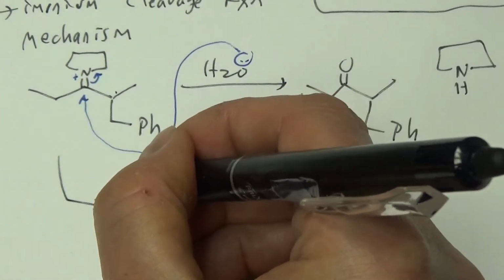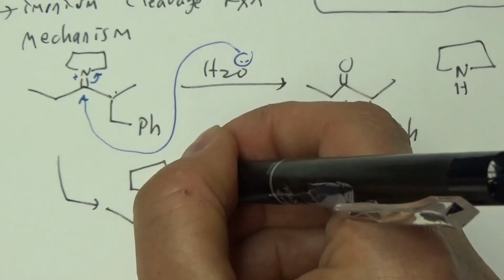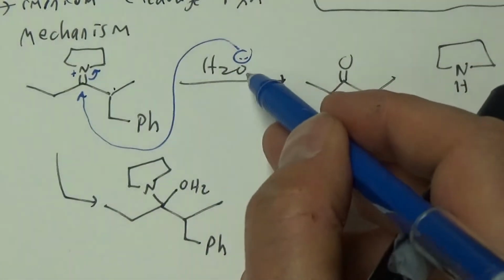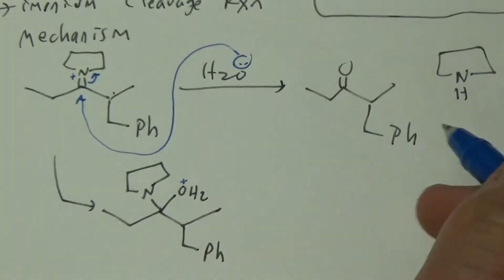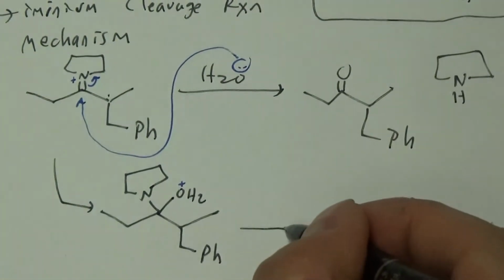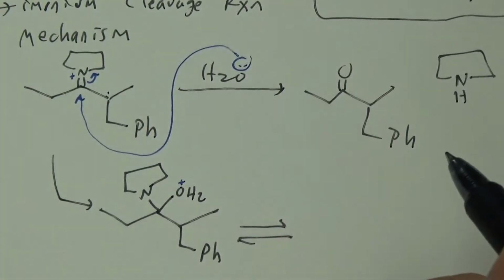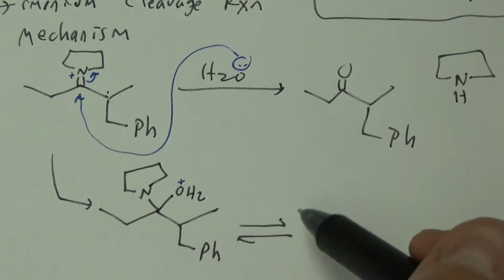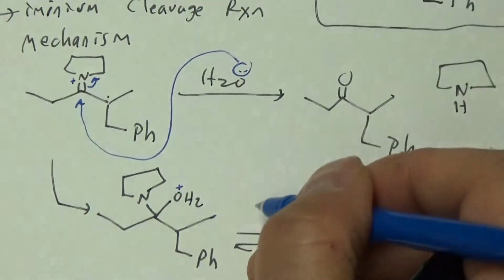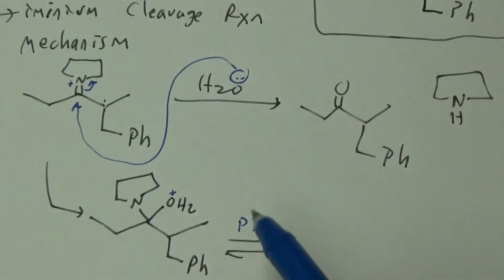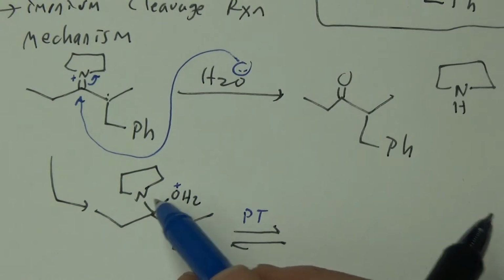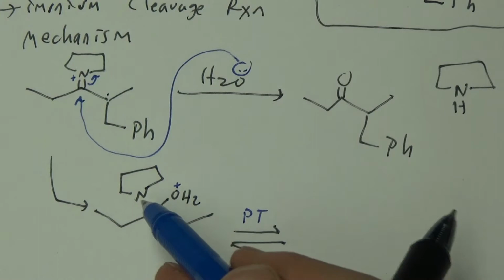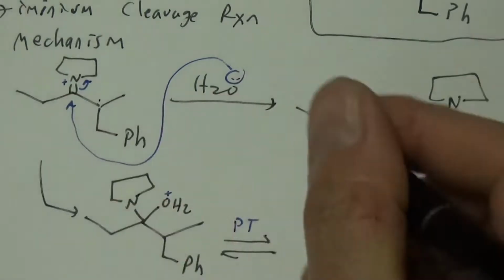This kind of mechanism is sort of what we were seeing in chapter 17, the last chapter. All right, what's the charge? Well, water gave up its electrons, so it's positive. What were we always doing after nucleophilic attack? You always do nucleophilic attack, and then you have something positively charged, and we always did something afterwards. It's 2 letters. It's PT, proton transfer, from oxygen to nitrogen, because nitrogen's got to go. It's coming off as a leaving group. So we're going to make nitrogen a better leaving group. Proton transfer does that.